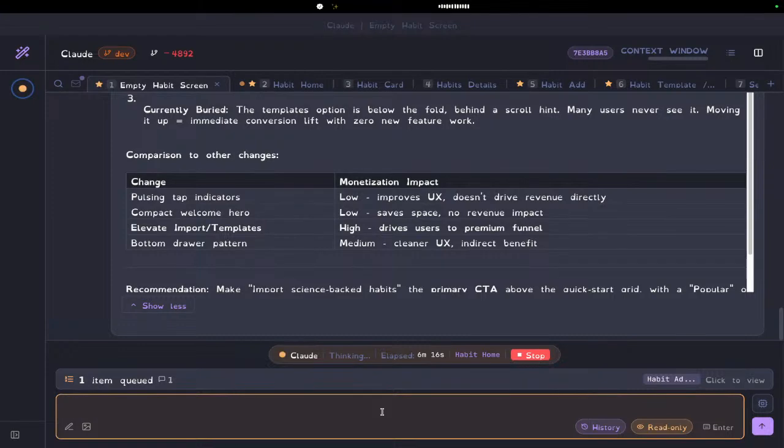Okay, so that's the correct path, but I still want a way to have quick one press start habits. But what we could do is we could have the import habits page as a primary CTA, but I also want to have quick start habits. So let's try to see what design that we could do for that.